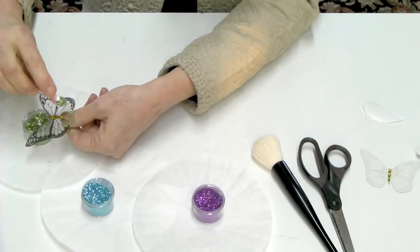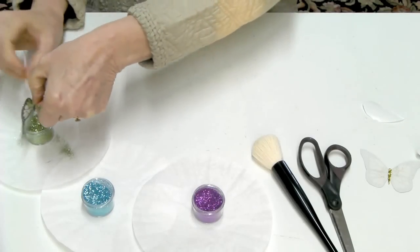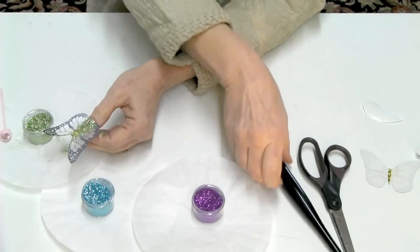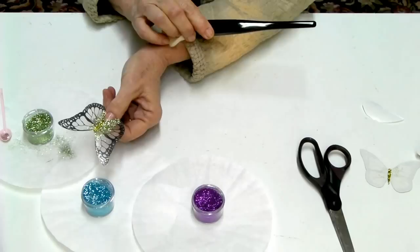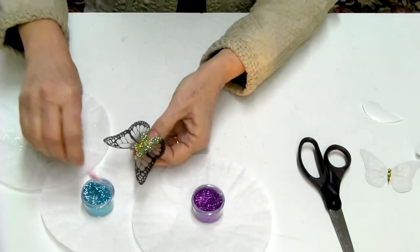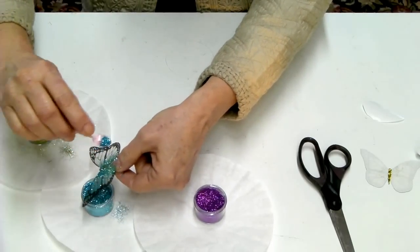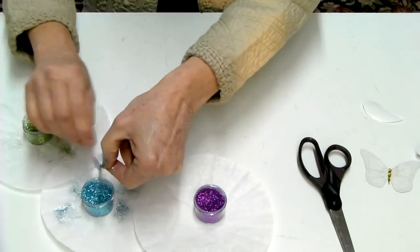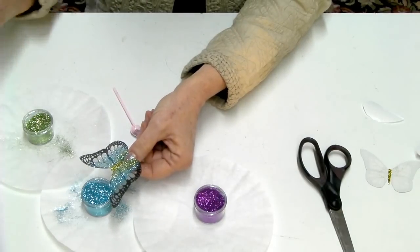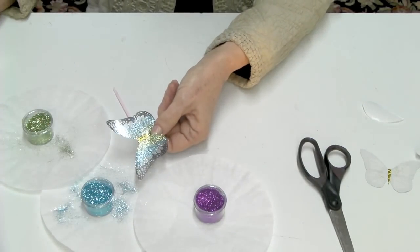I'm just going to drizzle that right down the center of the piece. Just let that extra fall away. And in fact, we're going to take our anti-static brush and brush that extra away. Now we'll come on to color number 2. Same idea, we're going to go right down the center, but then we're going to step outside of that color a little bit so that we have about 2/3 of our butterfly done. Once again, brush away the excess.